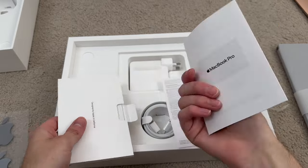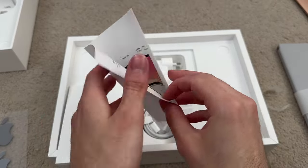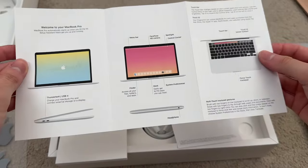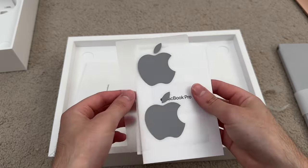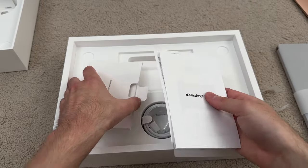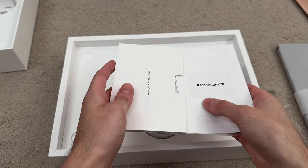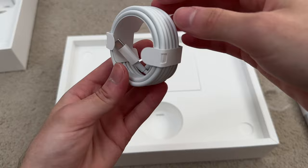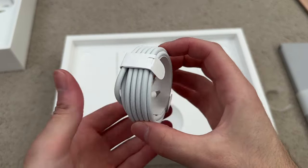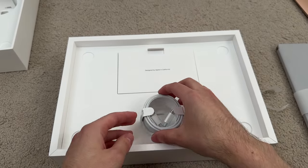We got some instructions and a little introduction. Oh my god, the touch bar, I cannot wait to show that. I can't wait to see it. Well, that's pretty cool. If you wanted to know, you get some nice Space Grey Apple stickers that I will definitely never use, but really cool nonetheless. And I'll take that out later, but you also get another USB-C to USB-C cord. But I will just keep using my old one because it still works fine. And now for the big reveal.